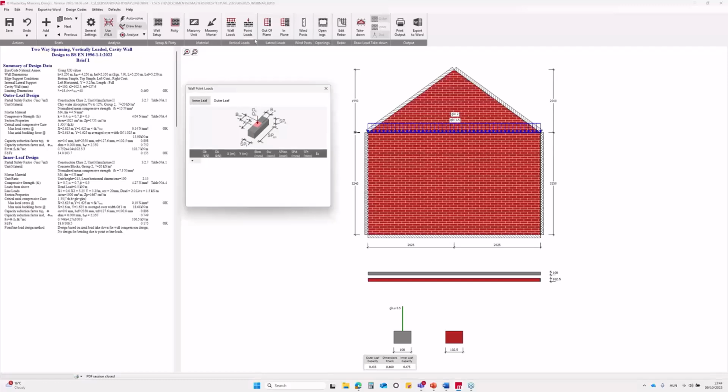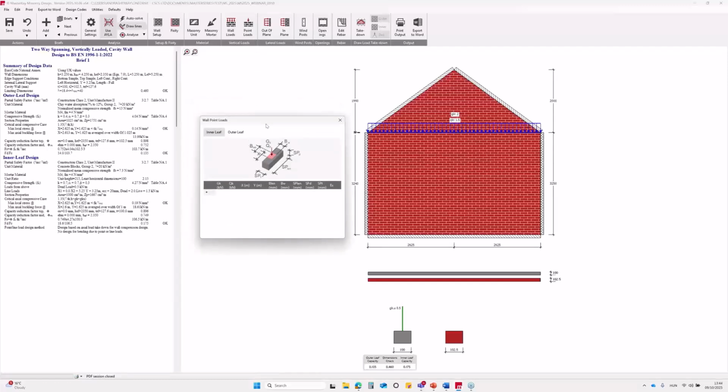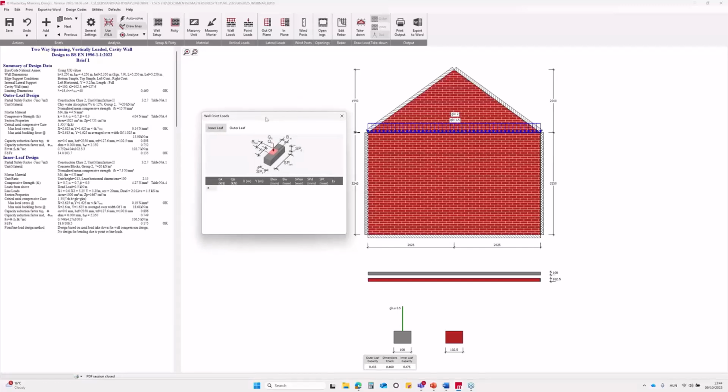We don't have a point load in this example, but let me quickly show you how this has also been improved in the MasterSeries 2025. Previously, a point load could only be added at the top edge of the wall.